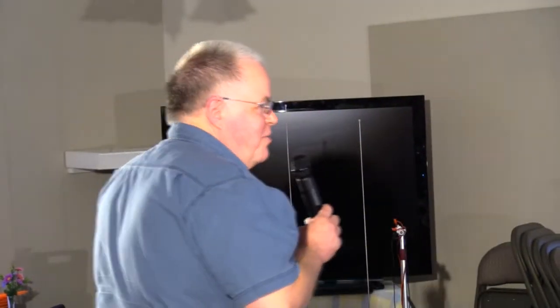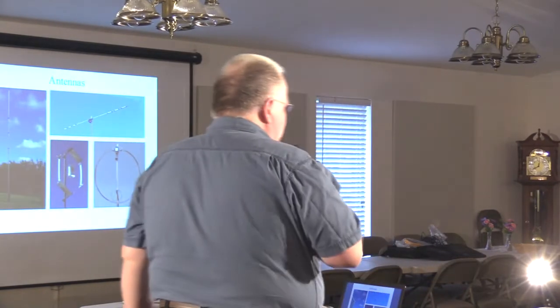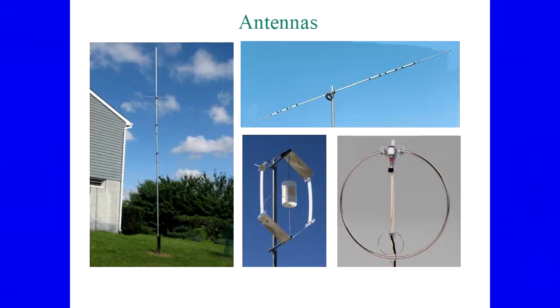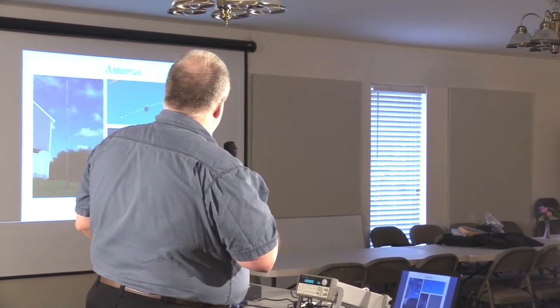But why do we care about all that? We all use antennas. An antenna is really designed to create an electromagnetic field, or receive one. There are lots of different types of antennas — this is a vertical 5B TV antenna; this is a multiband dipole; this is a magnetic loop; and these were popular a few years ago called isotron antennas. While they look fairly different, they all really work the same way: they all essentially generate an electromagnetic field through some mechanism.